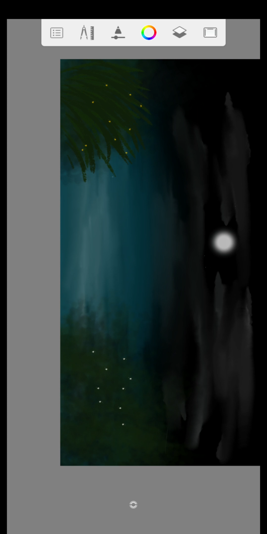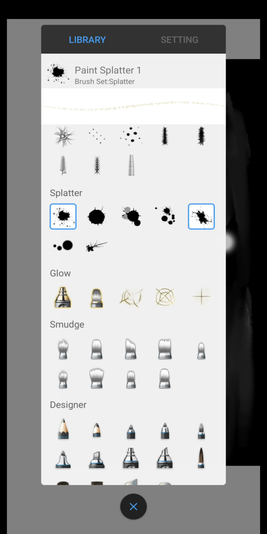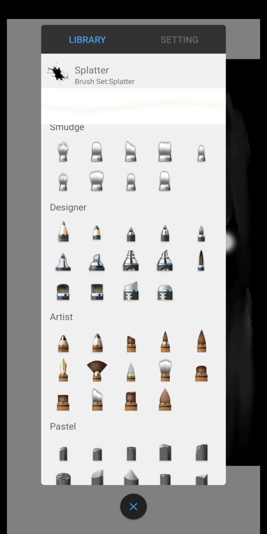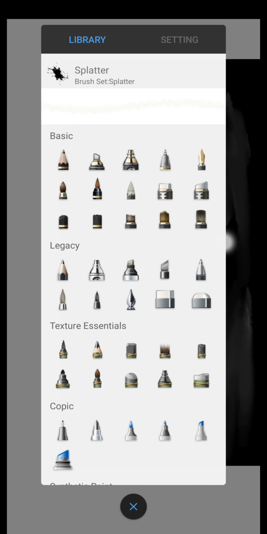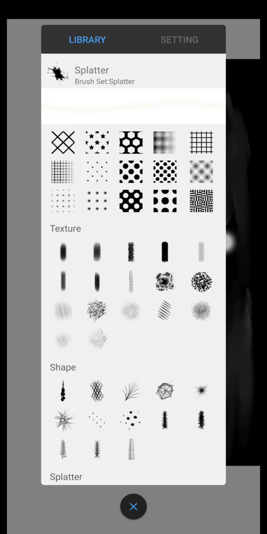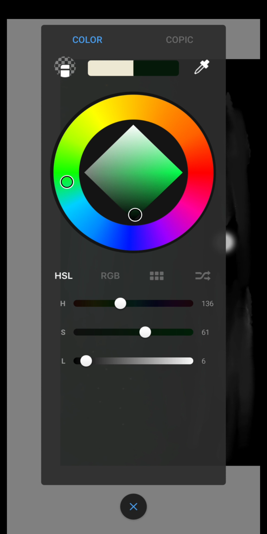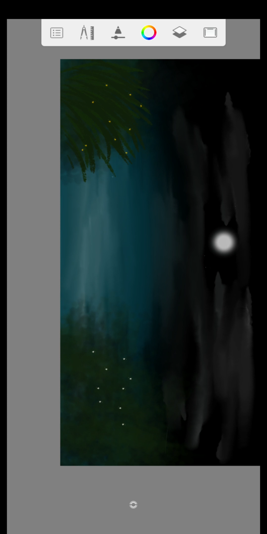And the beauty is you can add the plants later. For example, I will pick something like this, or maybe like this, and then pick the color as green.